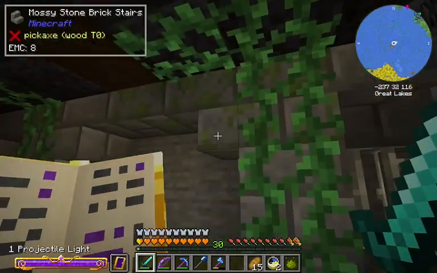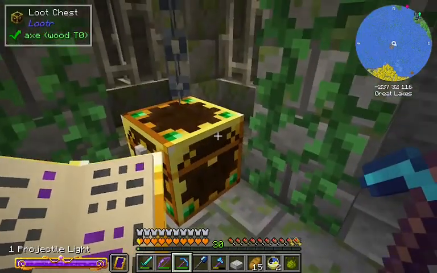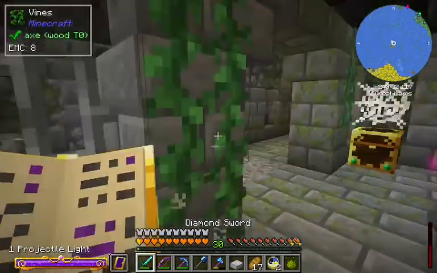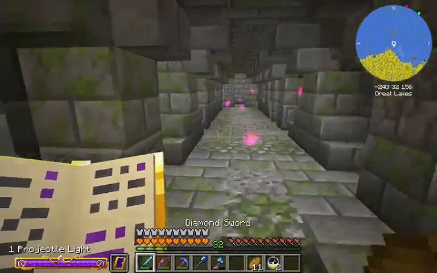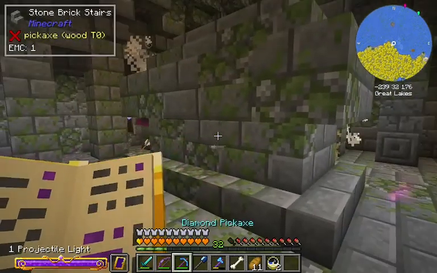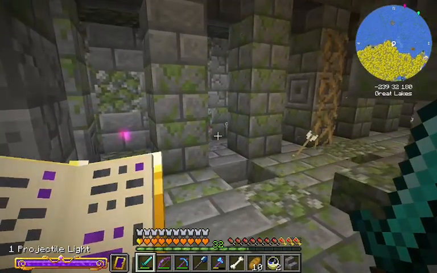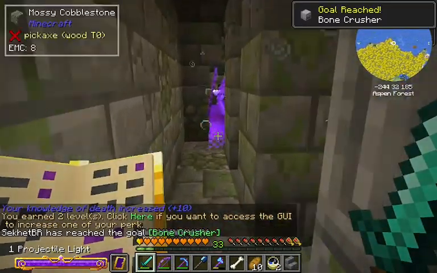What's all this business? Is there anything up here? Just stone. Curious. Oh my. Okay, cool. What do we get? Let me see. Torrent 6. And all kinds of more stuff. This is usually pretty easy with projectile light, but the addition of the infernal mob has made it a little problematic. See if I can get back here right in the space. Cool.